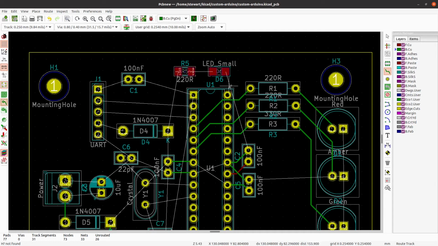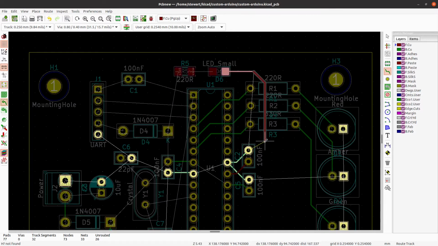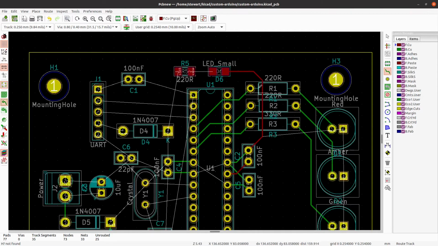Now this pad has to cross these, however it could also go instead through the middle of those resistors because there's no copper there. Okay, so this is on the top layer.